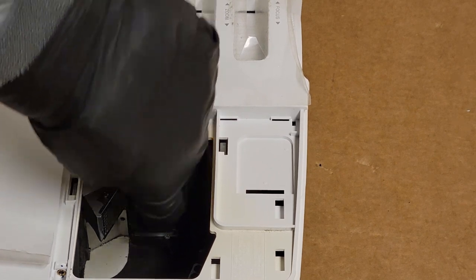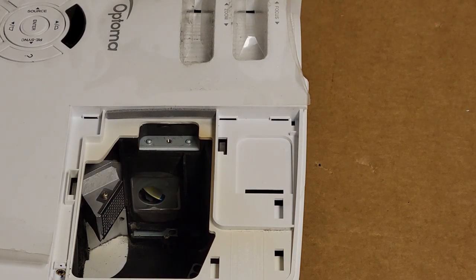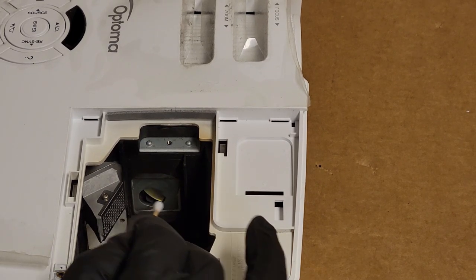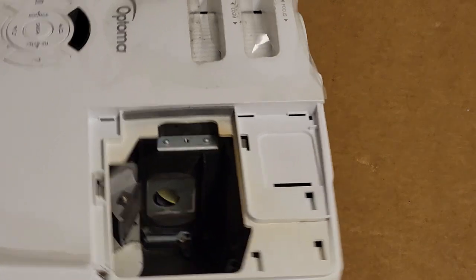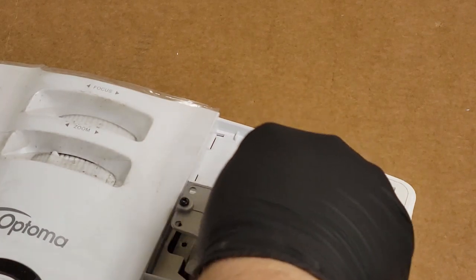See the color wheel? Let me get a cotton swab and push on that. Just want to make sure it spins. It's dirty. I can see that the wheel's pretty dirty, but it definitely moves okay. So that's good. Alright, so first things first, let's put this back in.